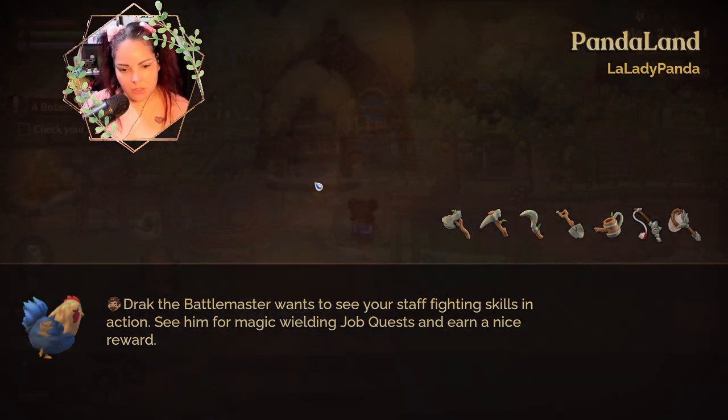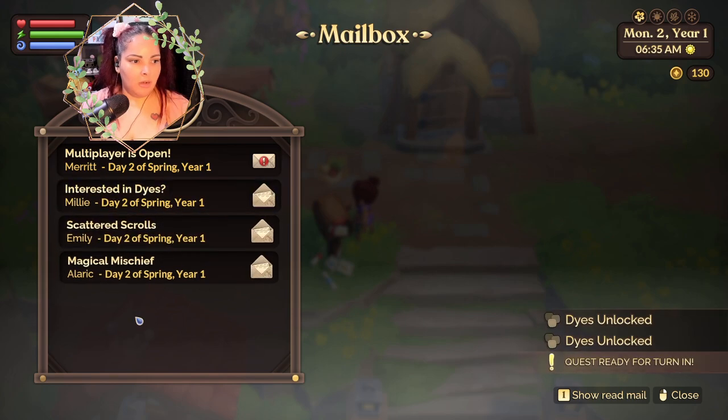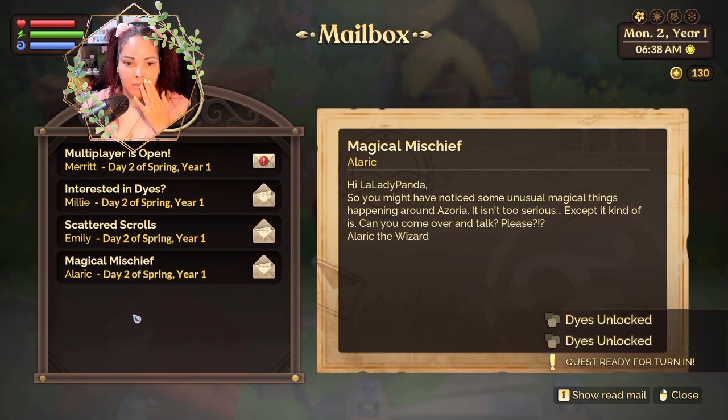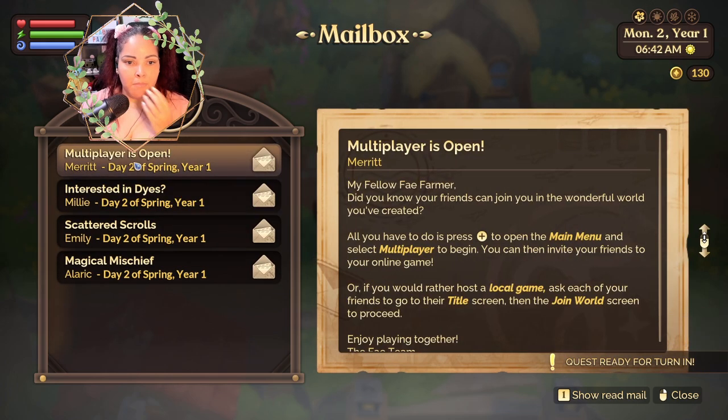Track the Battlemaster wants to see your staff fighting skills. Cool. Right. There's a lot. Oh my god.